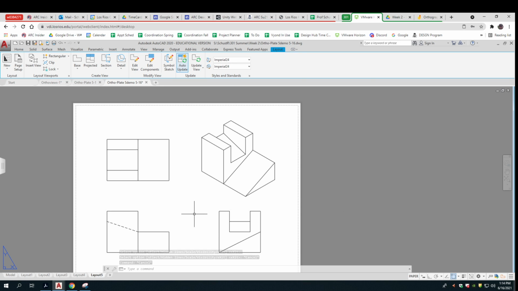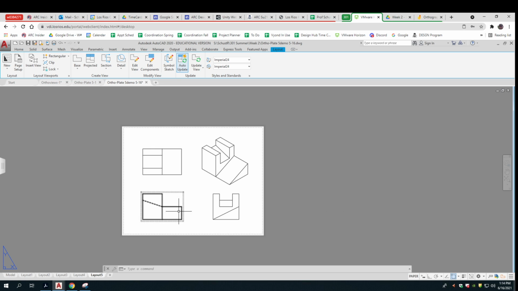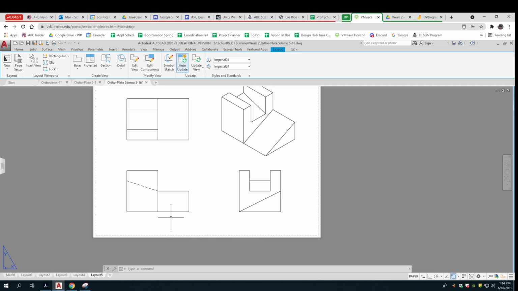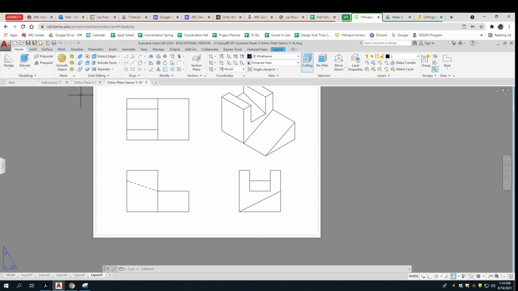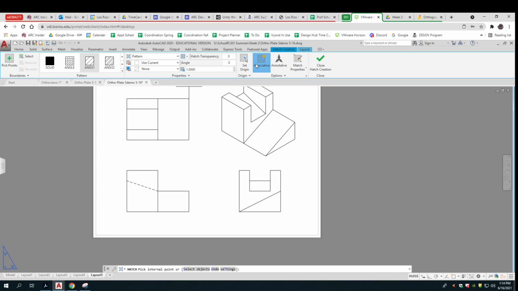So here's another cool thing. If I want to, I can show these with colors. I can hatch what's here right now, and it just shows up in the paper space. And I haven't done this for a while, so let's see if I can get it right. I think that's called an associative hatch. Associative.